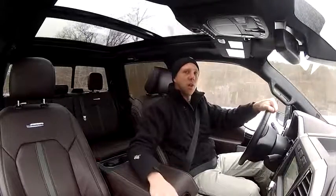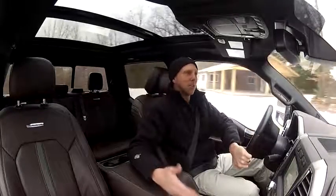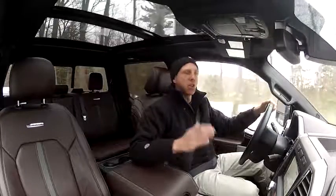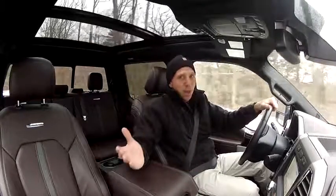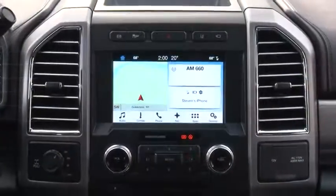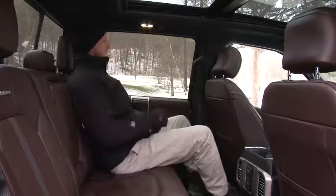So its work resume is obviously strong and the thought put into its smart features evident. But I assume the guy buying this Platinum model is doing more than just driving it to the worksite — this is undoubtedly a luxury rig full of high-tech features to make both your work and family life easier. The engine is amazing for its combination of power and refinement, and the ride quality, at least on uniform surfaces, is spectacular. This cabin is luxury grade with executive sedan features such as heated and cooled massaging front seats, SYNC 3 infotainment, switchable ambient lighting and rear seats with more legroom than a German limo.